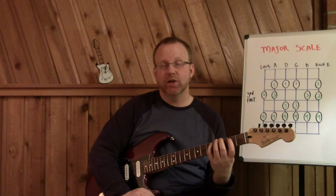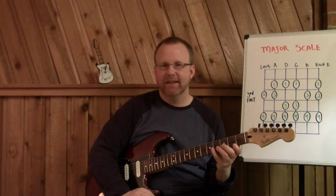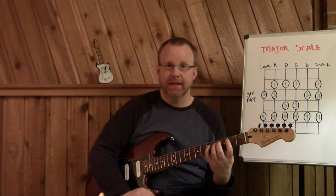And the hand should be squared up pretty nicely on the neck. You don't want your fingers going sideways like this. That's a bad habit that a lot of players develop. Another thing to keep in mind is that your fingers don't need to be very high up off the strings while waiting their turn to play.